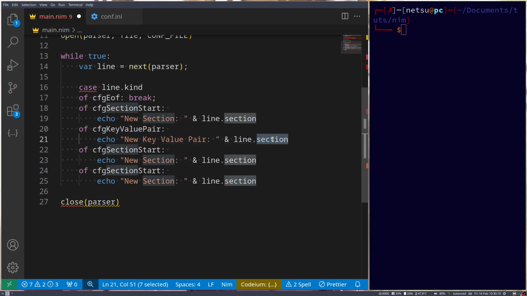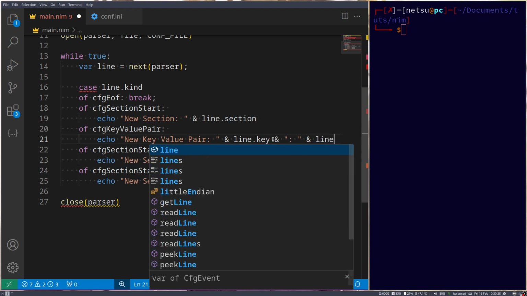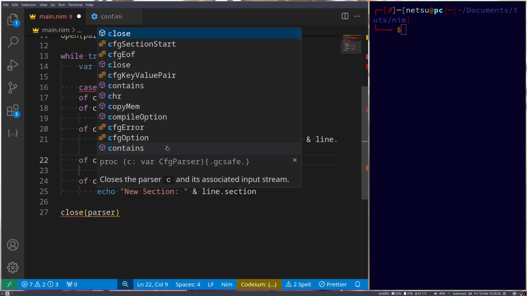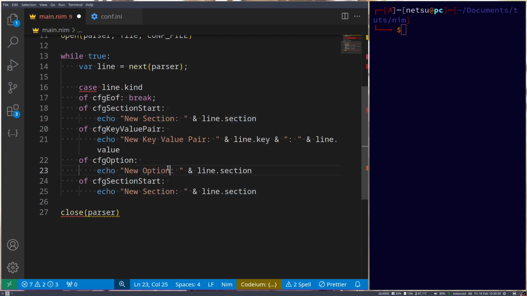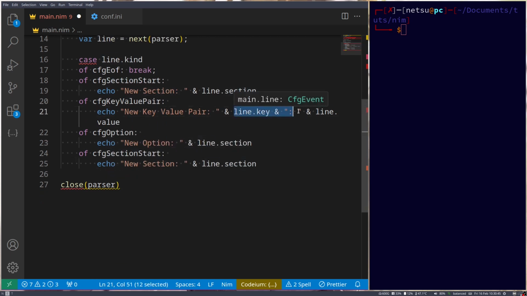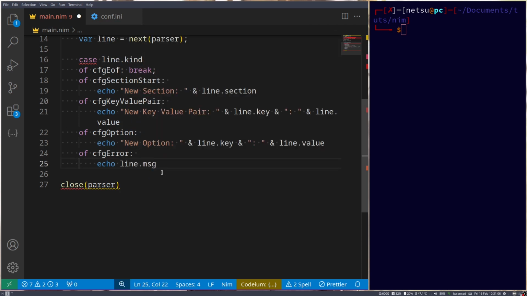We can go line.key, line.value. cfgOption: here you can go option, and we can again just do a key and value, and then finally cfgError, and we can then just echo out line.msg, which will return the error message.